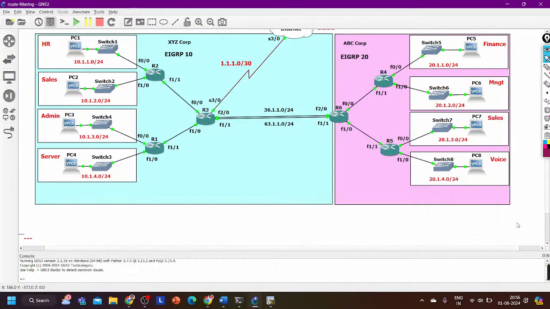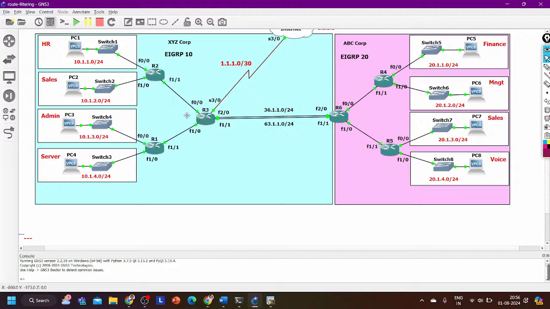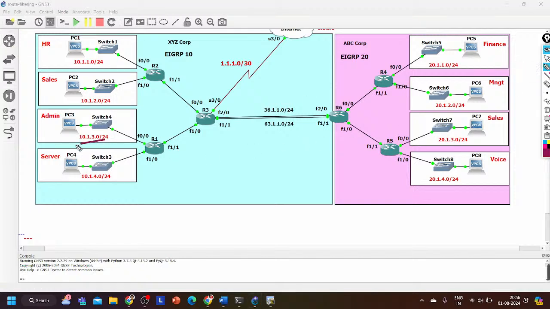Okay. Let me do one thing. Let me add one more link between router 2 and router 3. I can add one more link between router 2 and router 3 as well, right? Or I can add one more router for redundancy. Let's suppose this is the server department, right? So guys, here I have critical traffic, but between router 1 and router 3, we have only one link, right? But I want to add one more link for backup. Or you can add one router here and you can connect like this. So I'm not going to add a router, I'm just going to add one link here.